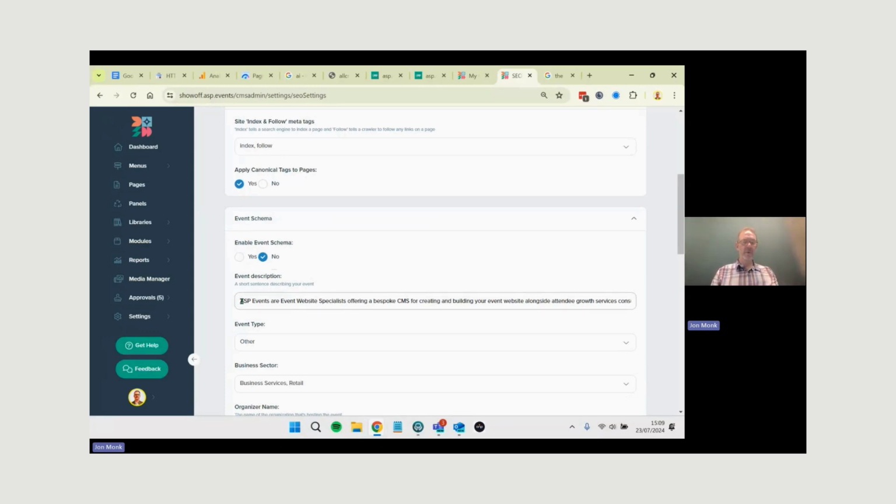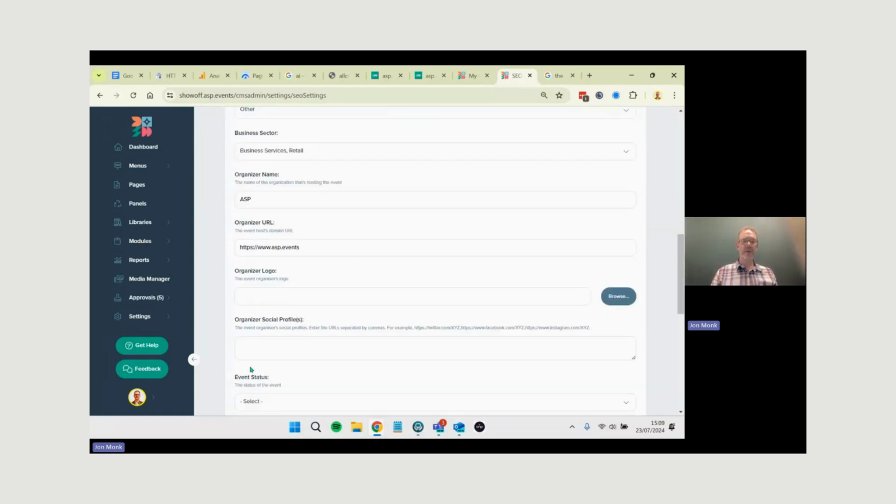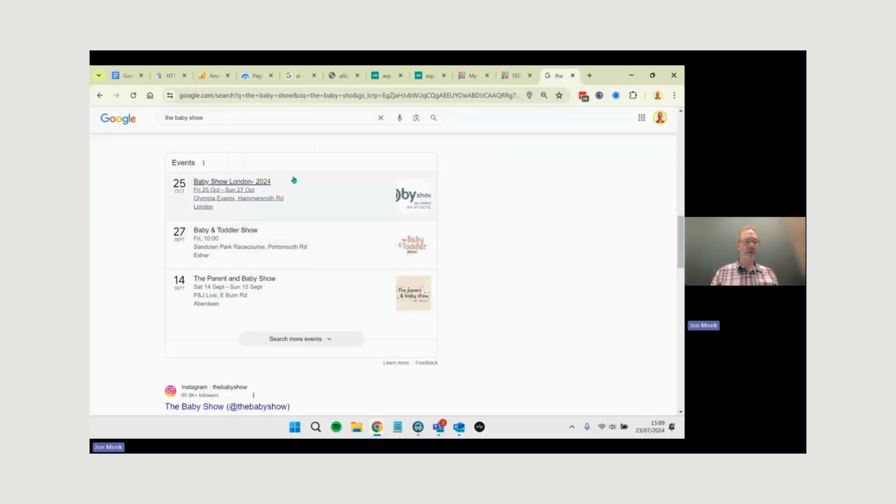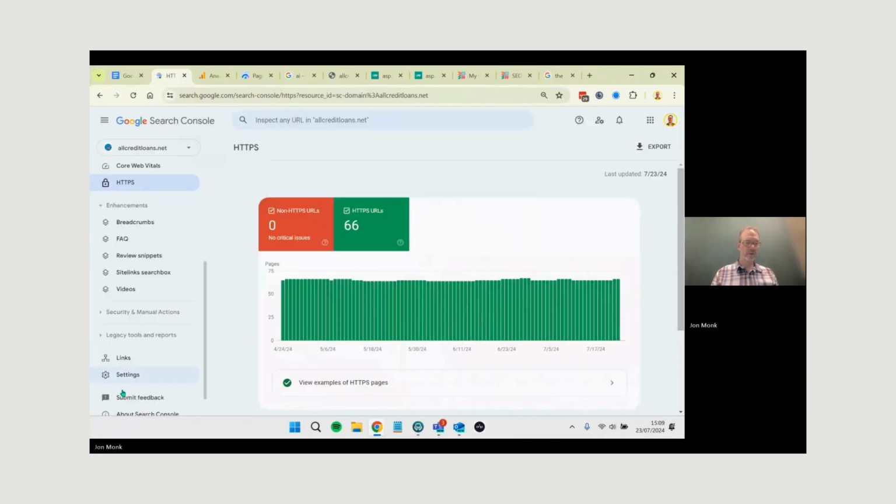And then in all these other fields here, you just need to make sure that these are all filled in, and you will have your event schema all ready to go, just like the baby show here. So that's very useful to know if you have an enhancement. So the predominant one that you'll need for an event website obviously is event schema.